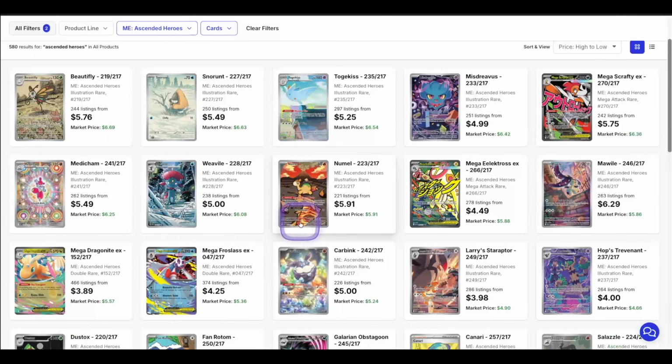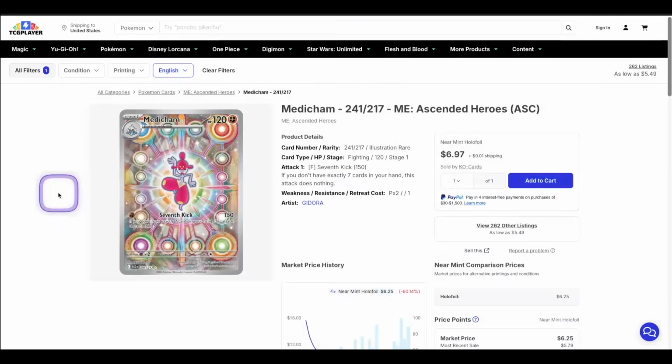A couple more to watch. From this page, I'd say Metagross for sure. This looks really cool. Not gonna lie, this is cool. The colors are impressive. Metagross is doing some sort of meditative kick or something, but there's like an aura, literally an aura in this card. So I would definitely watch Metagross.